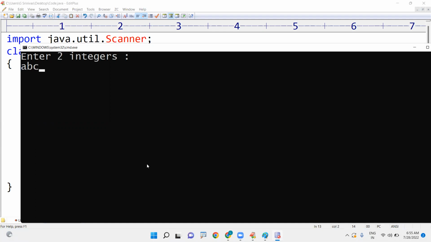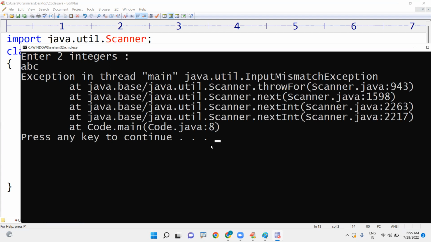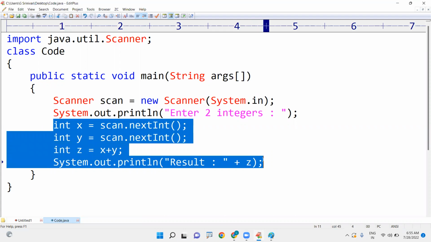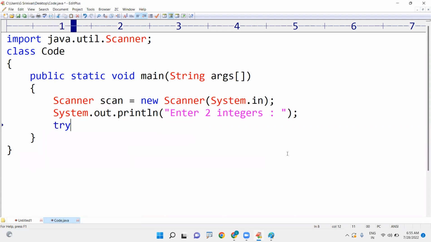See, when you run this, you will get an exception. Which exception? InputMismatchException. Which package does it belong to? The util package. So you have to handle this. This is the code that will generate the problem, so we have written that code in the try block.